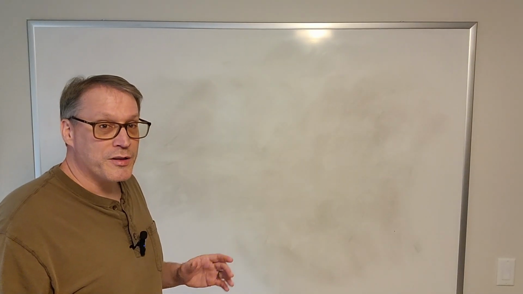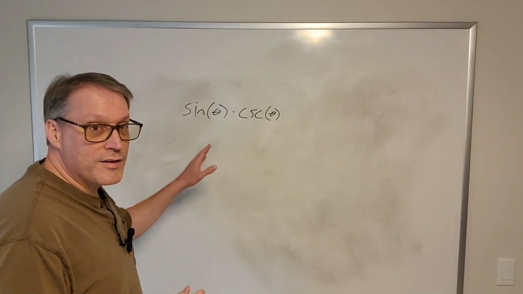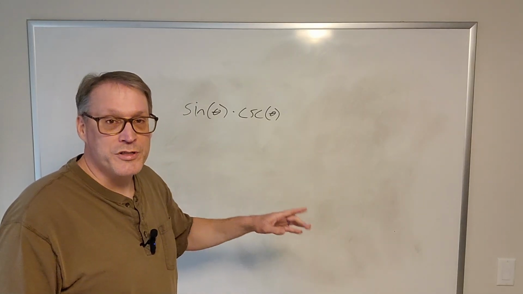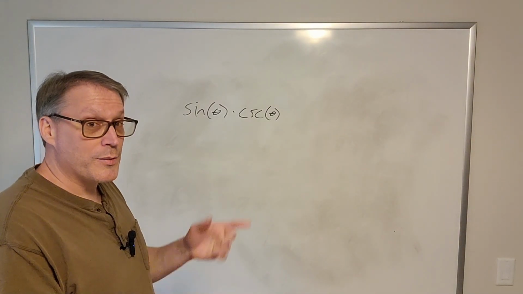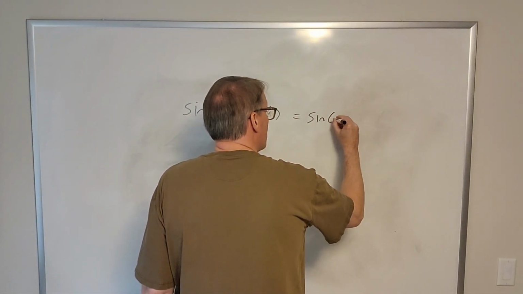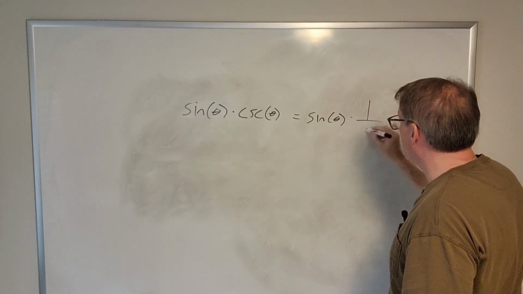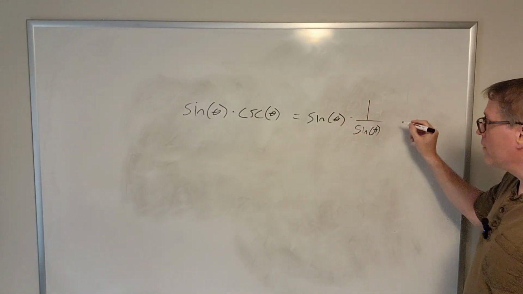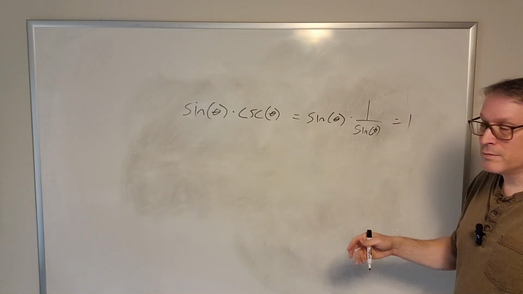Here's another variation of the kind of things they could ask you when it comes to secants and cosecants and all that kind of stuff. What is sine of theta times the cosecant of theta? They give you a bunch of options, but just see if you can work it out. What is that? Go back to the definition of cosecant. This is sine of theta. What is cosecant? Cosecant is 1 over sine of theta. This is sine of theta divided by sine of theta, which is just 1. So sine times cosecant is just 1.